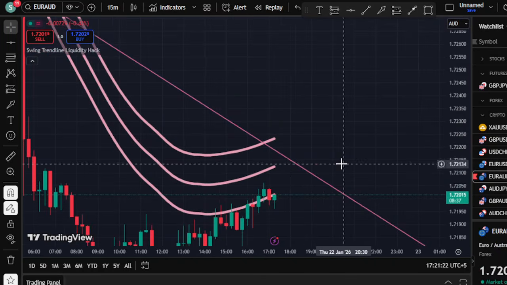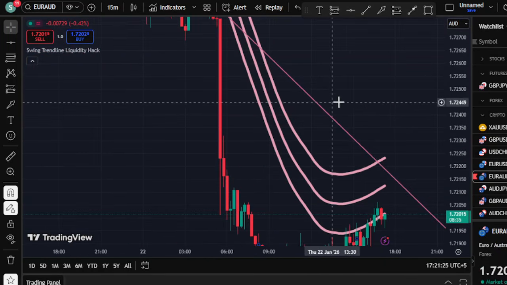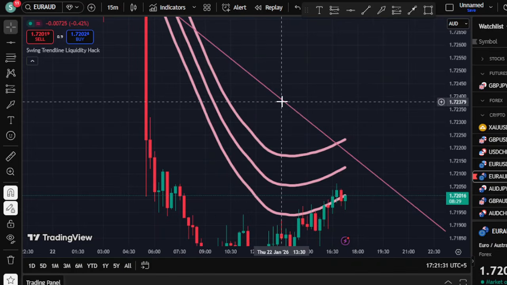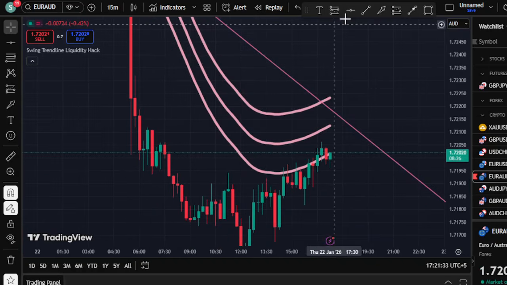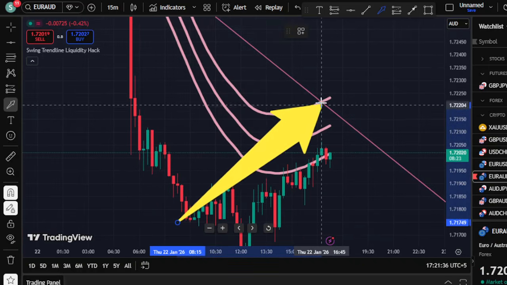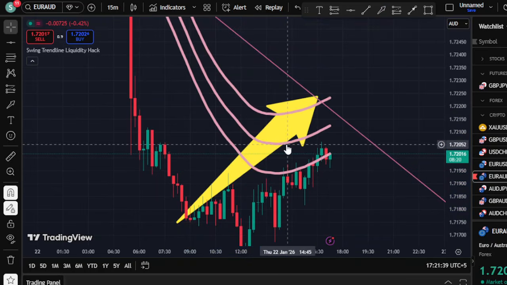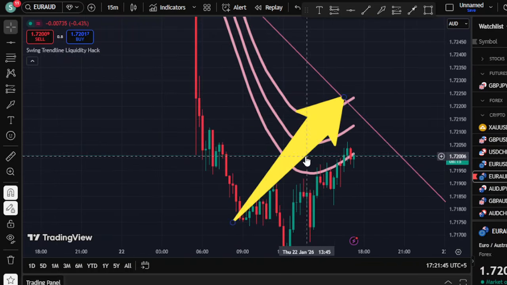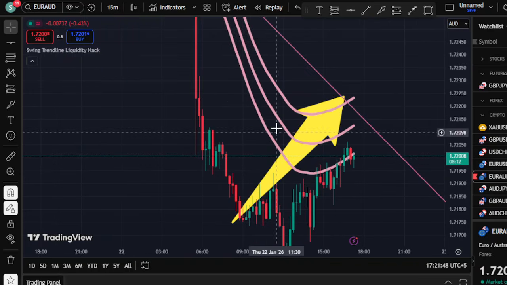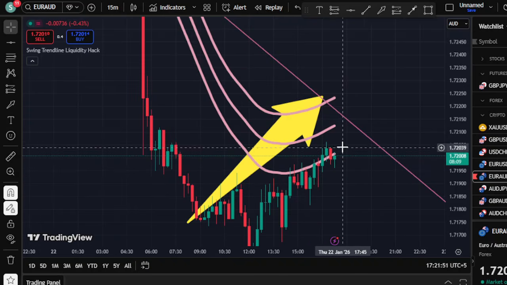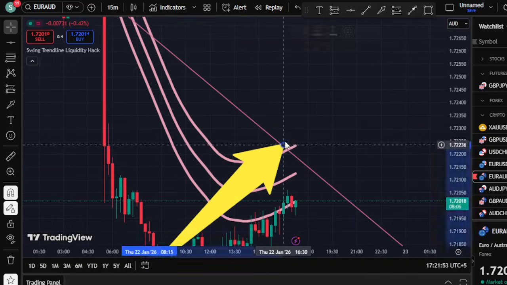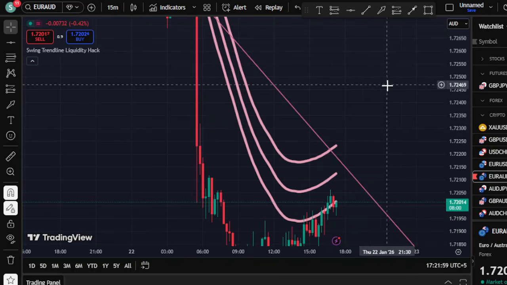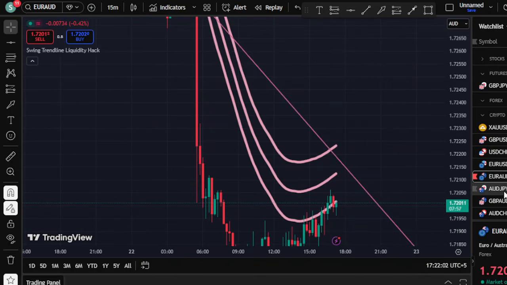Just look at this one. When there is a pink trend line, this is the best situation that's created. It means that, generally, the price will go and target this trend line. So this is our main target. When we take our trade, any candle closes inside the first band, and the second confirmation is that the band should be bending, like you see here. Now this is the time to go, and sometimes we have seen there will even be a breakout, in which case the price liquidated everyone, because their stop losses are available on the upper side.